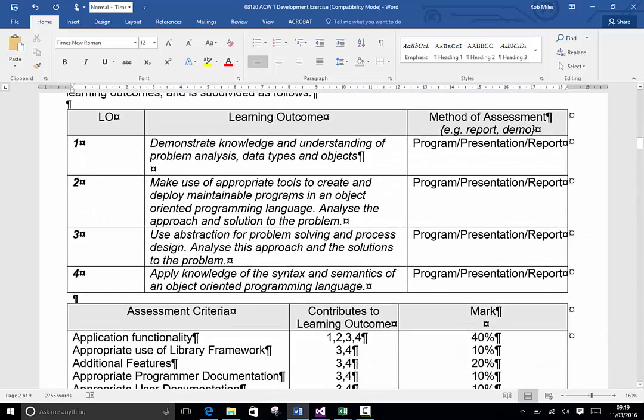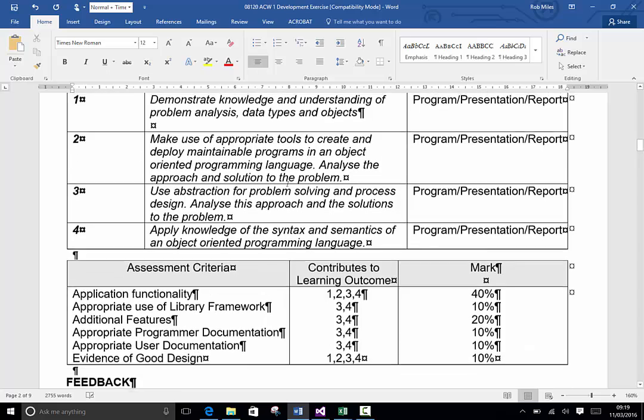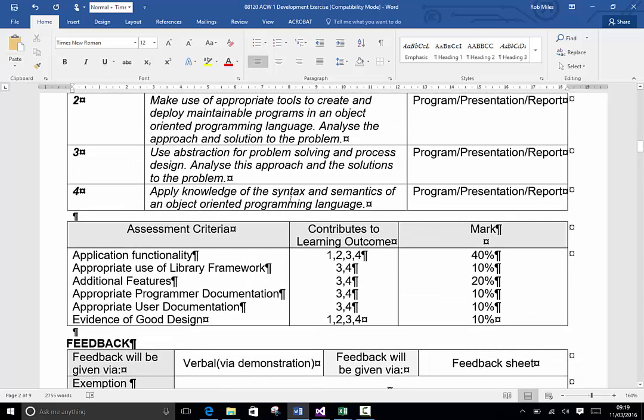This is the standard stuff that we have in assessment specs. These are the things we're assessing. These go back to the learning outcomes of the module. So the idea is that these are the things we're actually after assessing during this assessment, and below that you've actually got a mapping of the assessment criteria to the learning outcomes to the mark. Now this is effectively telling you what it is we want you to do in terms of when you complete this course you will have these abilities.